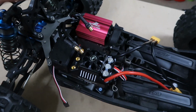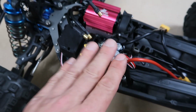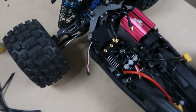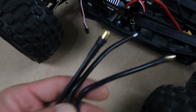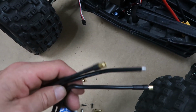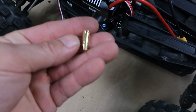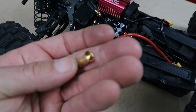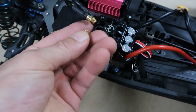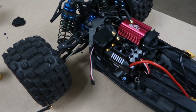Wires might be a little long, but that'll work for now. So what I've discovered is once you put the stock motor in, you can't fit the wires onto the ESC, and this is the direction I want the ESC to go. So you're gonna have to get yourself some extensions, and what I'm gonna do is take the wires that come extra with the kit and solder on a couple of these Castle Creations 6.5mm bullets, and that will be my extension. So let's get these things wired up and we'll be right back.